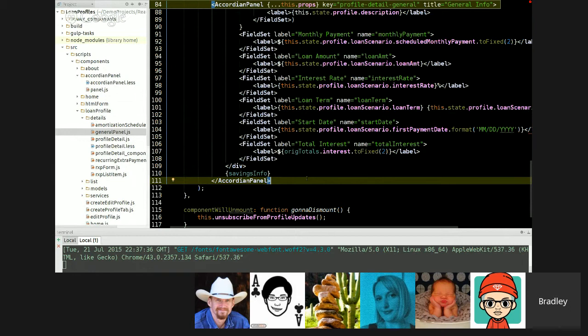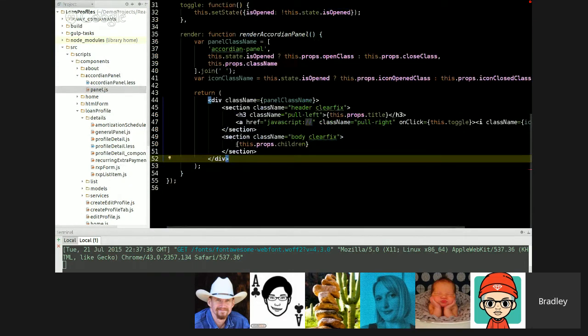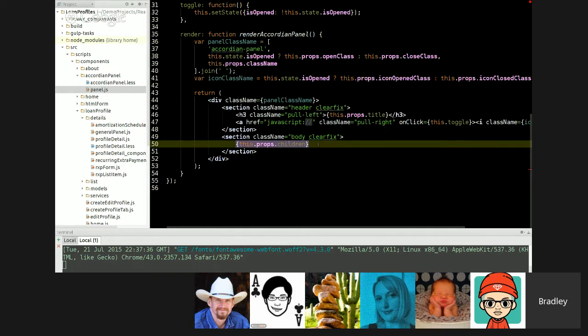So if you didn't, I don't know what you call it, inject the children into that other accordion component, then the children that you see here in this screen just wouldn't exist. Exactly. They'd be stored in memory somewhere. That's it. Yep. You really kind of think of them as stuff you're passing into the guts of a function, is essentially what's happening.